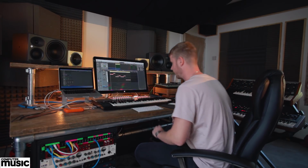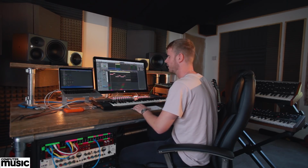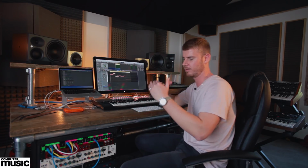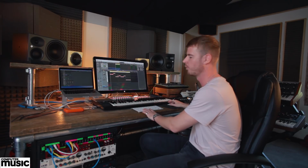It's a quite good, fast little trick, and it just means that you haven't got weird issues. Sometimes when you have notes that overlap, especially if you've got portamento, it can kind of mess it up a little bit. So I like to keep everything as clean as possible, performance-wise.